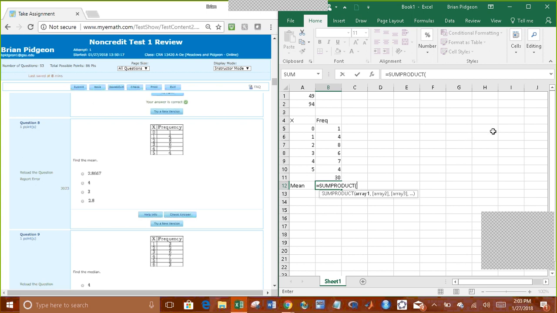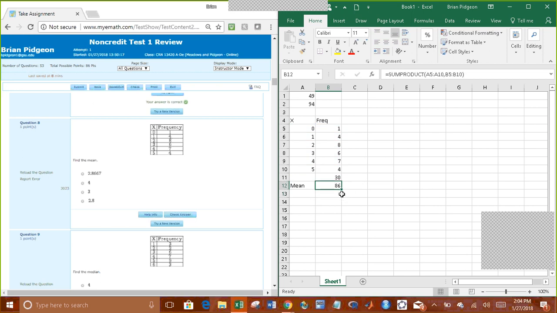Well, Excel has this really cool function called SUMPRODUCT, where it's going to add up a bunch of products, product being multiplication. So in Excel, we can highlight our x values; make sure you pay attention to the syntax of the function. An array is just a list of numbers. So for array 1, I'm going to highlight my x values. And then Excel tells us to put a comma. Once we do a comma, it's now going to switch to array 2. I'm going to highlight my frequencies. So what this function is going to do is take all of our x values, multiply each by its frequency, and then add it up.